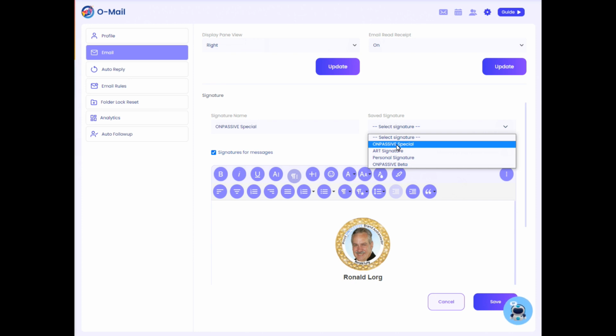So we'll continue on. This is what we wanted to show you as far as setting up signatures. If you know you're going to have multiple signatures, do them all at the same time. Create them now. It'll be much easier than trying to create them later. Once you get the hang of it, it's pretty quick and easy to do.